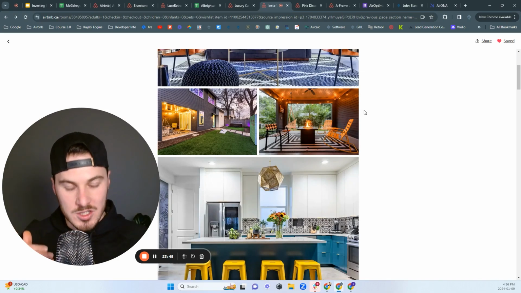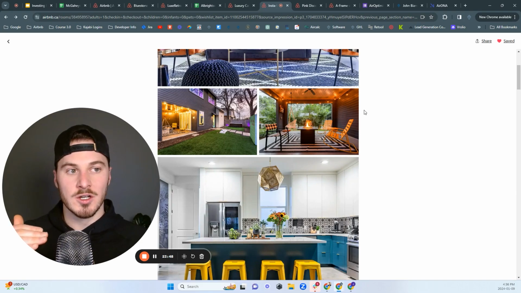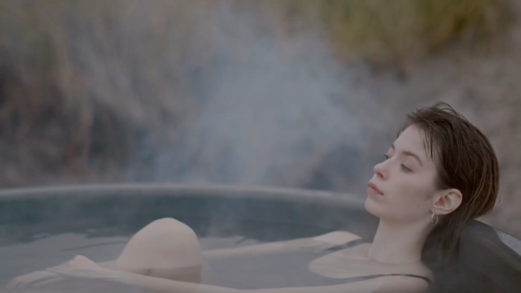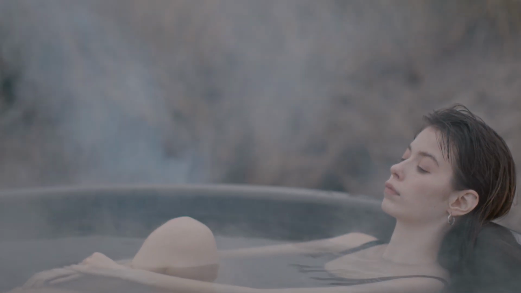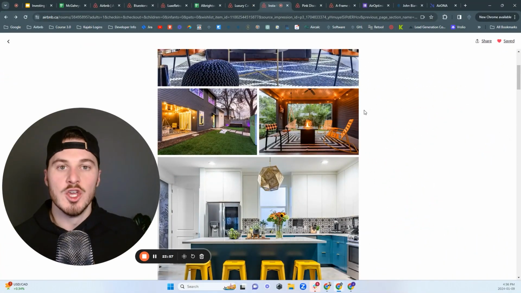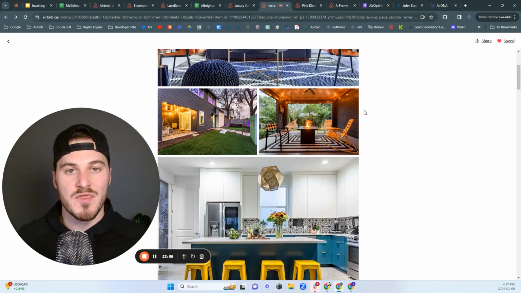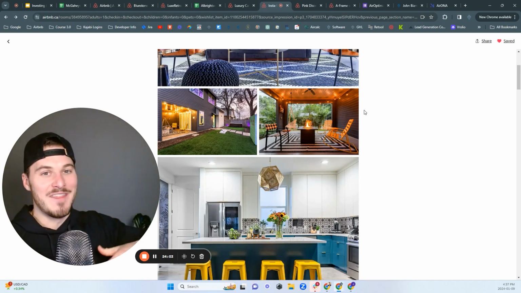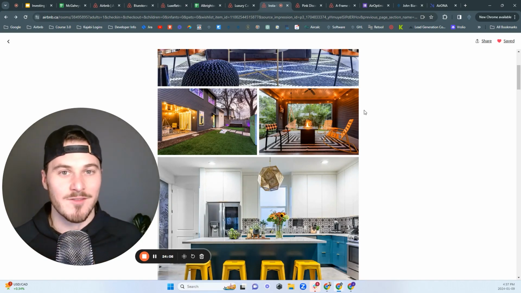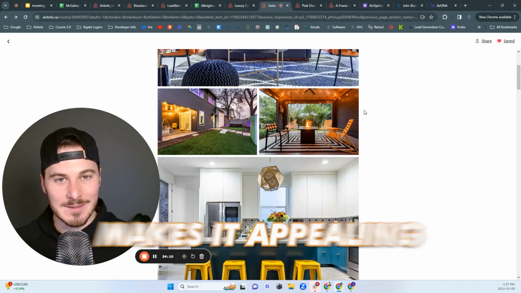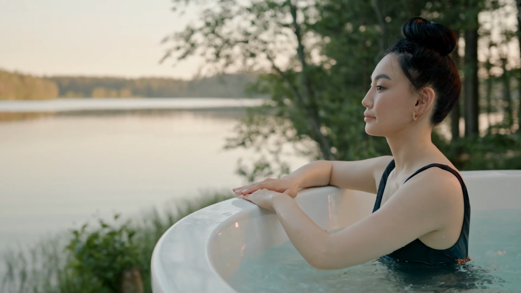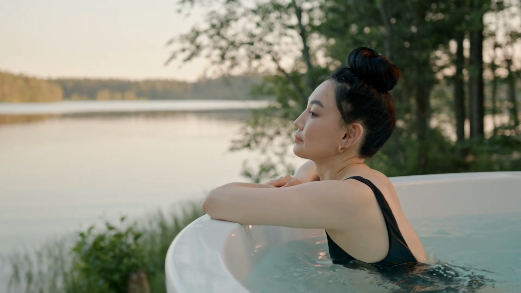And what you're doing on top of that is you're looking specifically at the amenities that you know are the most important. So if you knew that a hot tub was the most important amenity to add within your area, you would go and look at all the top performers and see how they set up their hot tub. It's not just as simple as putting a hot tub down and then taking a photo of it with the cover on. That drives me insane. You've got to set it up in a way that makes it appealing, makes it sexy, right? Makes people want to book that place because they can see themselves sitting in that hot tub having an amazing time. And that's what we want to try and achieve.